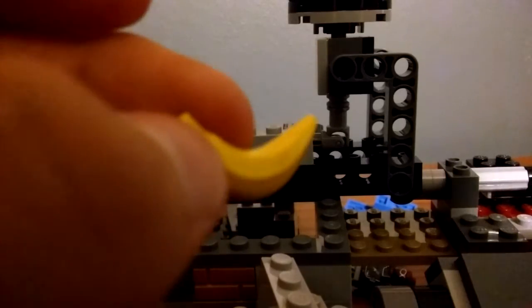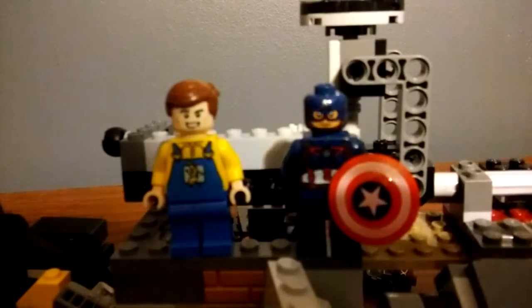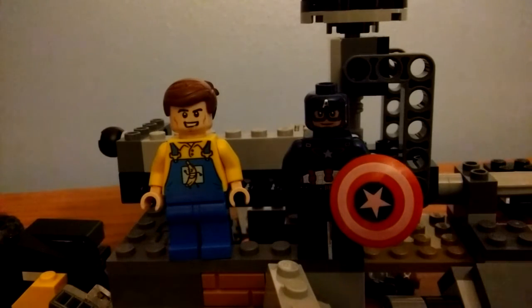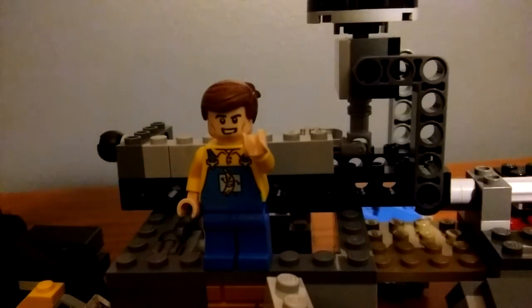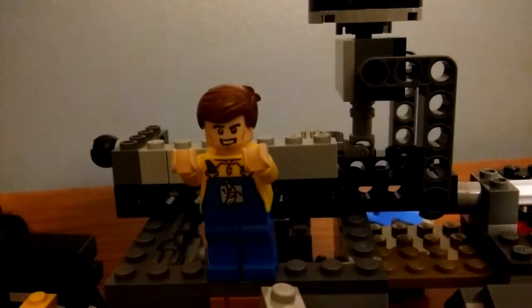What did this poor banana do to you? It's a banana. So I have to stop him. But with brainwashed Captain America trying to stop me, it's a bit hard. So this is how you can undo your movie. There are many ideas for movies — like monster movies like Godzilla, or superhero movies like The Avengers, or just a random movie that came out of the blue, like Now You See Me. They're making the second one on June 10th — it's awesome.